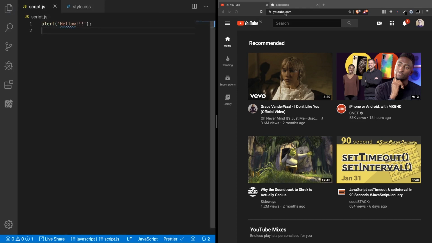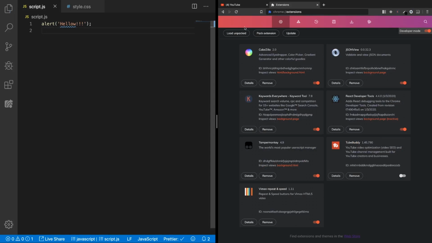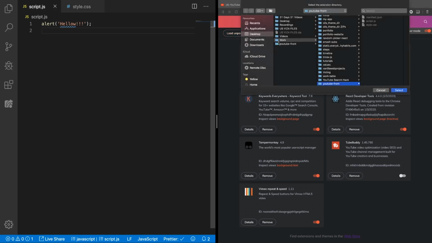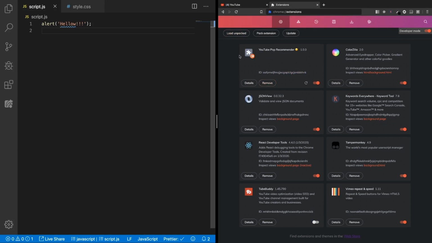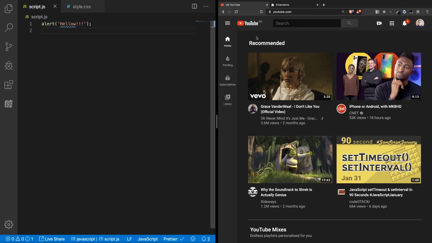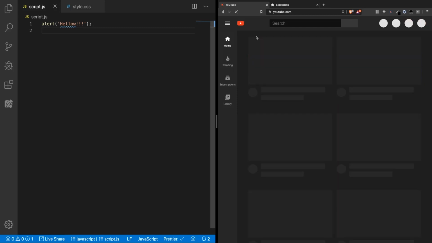Good. Now we go to the extensions tab, and here we can load unpacked, and you can pick a folder from your computer. So load unpacked, YouTube front, click select. Okay, and you can see now it's loaded here. So let's load the YouTube main page to see if it works.